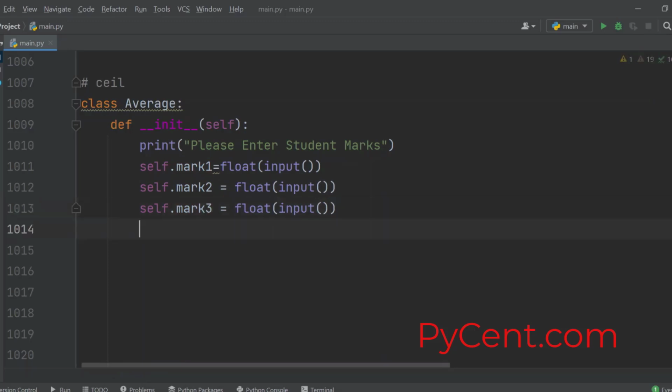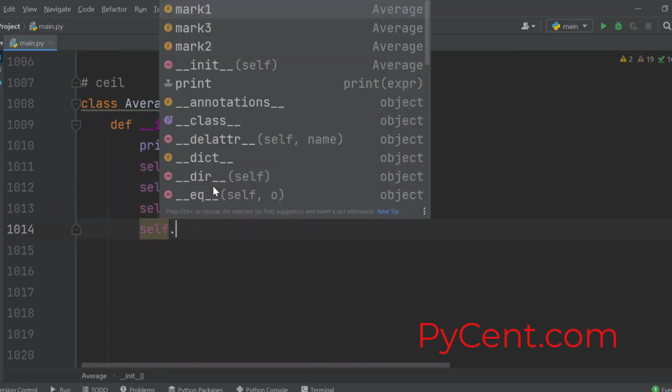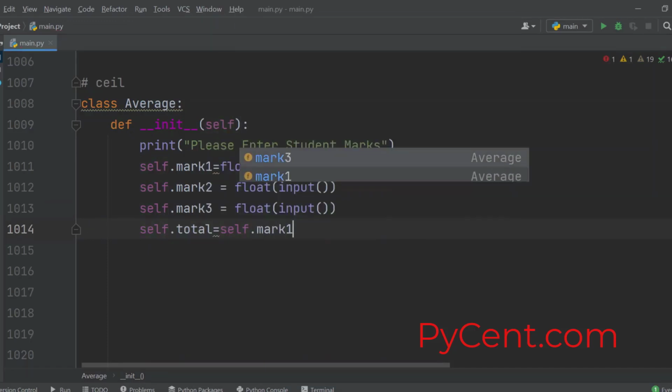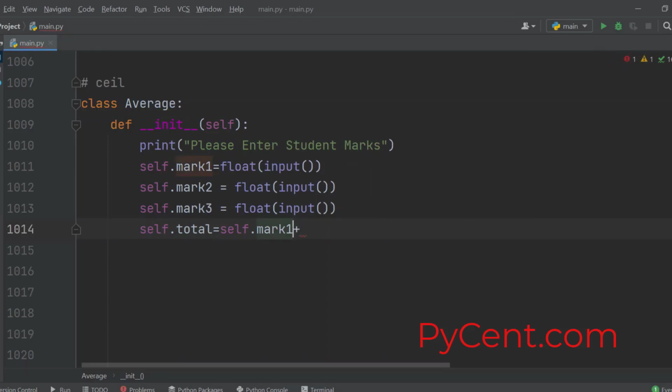So next I would want to calculate the total. So total is equal to self dot mark1, and that has to be added with mark2 and mark3. So let me change that to mark3 and mark2, and print the total. So print self dot total.